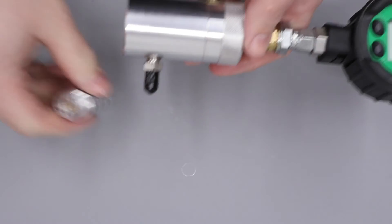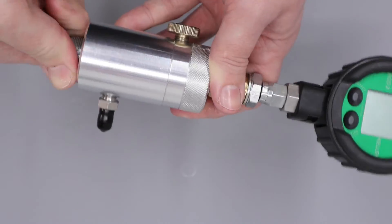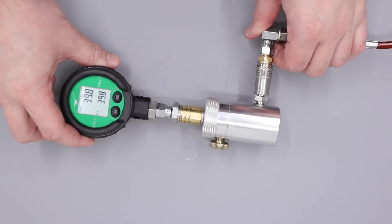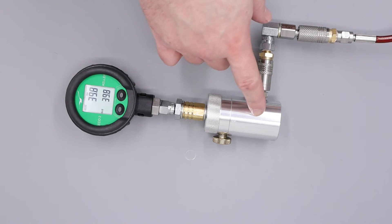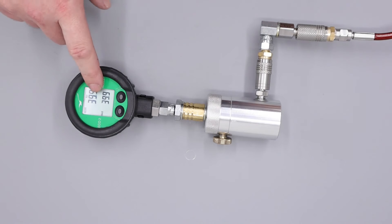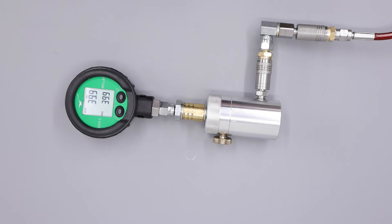To make it a little easier to view for the video, I am going to be using one of my regulator testers. We'll install the regulator body into the tester and get everything hooked up. As you can see, we've got our regulator installed into our tester. The tester has a whip input for high pressure air, a bleed screw on the side so we can simulate taking a shot, and a nice accurate digital gauge on the side. As you can see from the gauge, the regulator is currently set to about 40 bar, so we need to adjust that up to around 90.